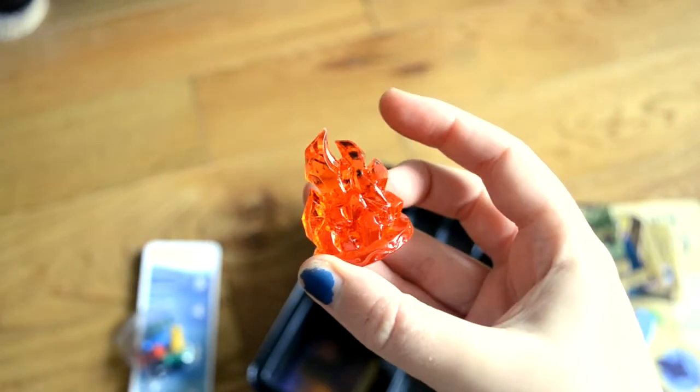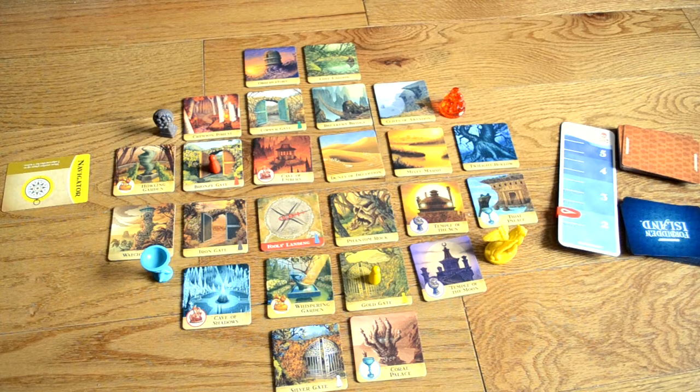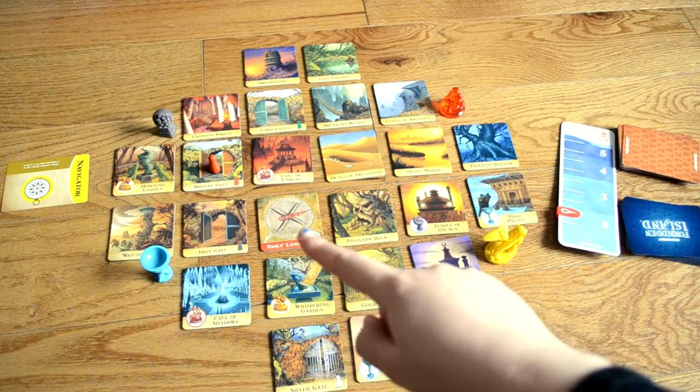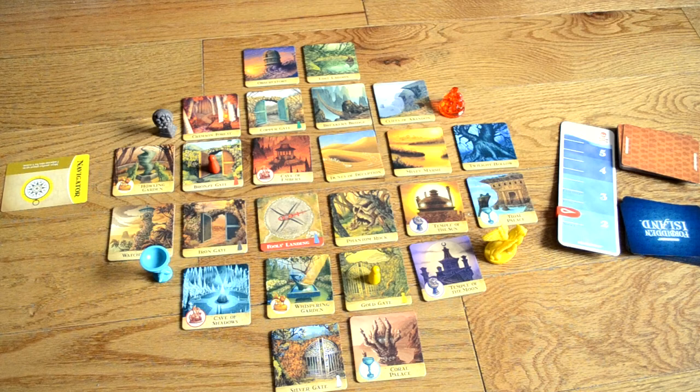Right, so now I'm going to set up the game, and again just give you a quick overview of how to play. Okay, so essentially this is your setup. Which tile is where is random every time. You shuffle them and it's random, and it tells you in the book how to lay it out this way, but it's basically 2, 4, 6, 6, 4, 2.